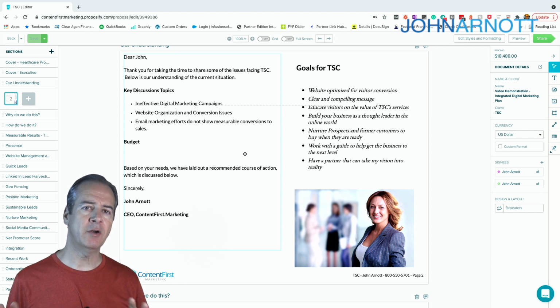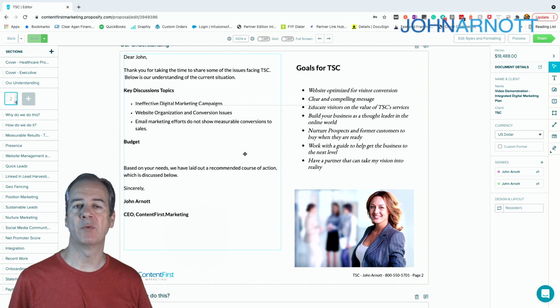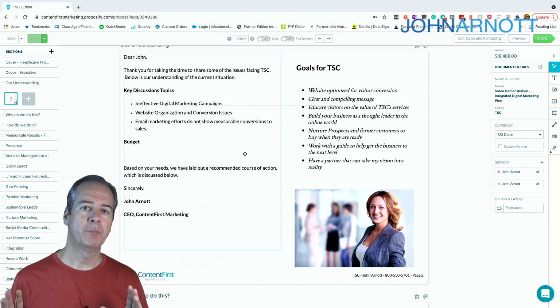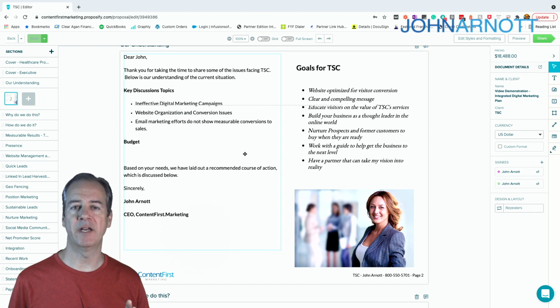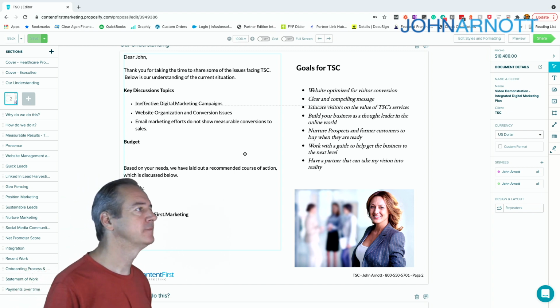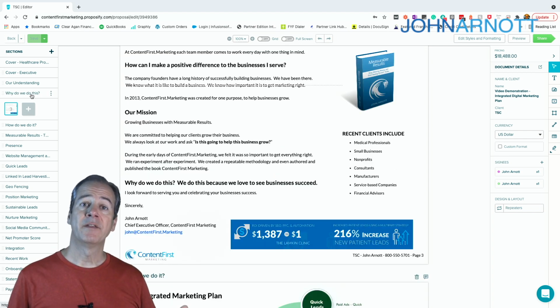So this is a very important page. It helps clarify that we understand what they want from us, and we can place on this page the high level of what we want to do. Put extra emphasis on getting this page right, getting your understanding of the proposal right, and all the other things will just fall into place.